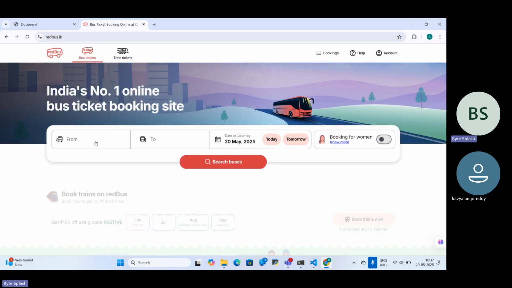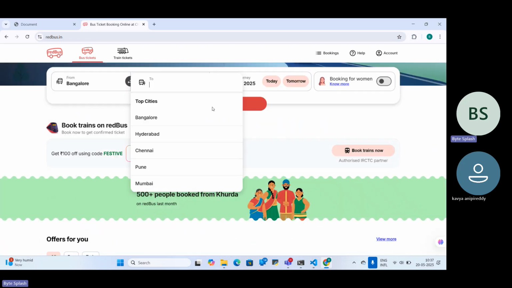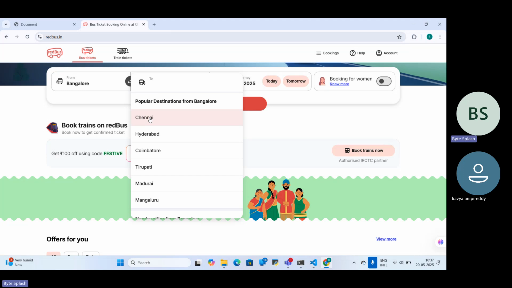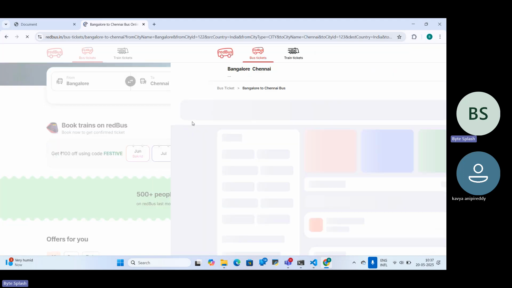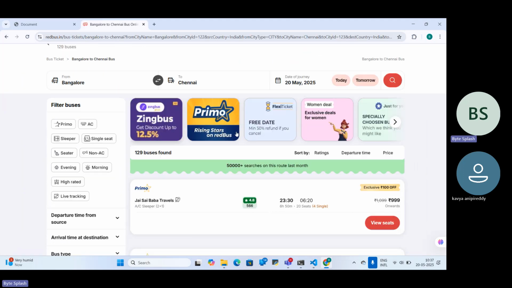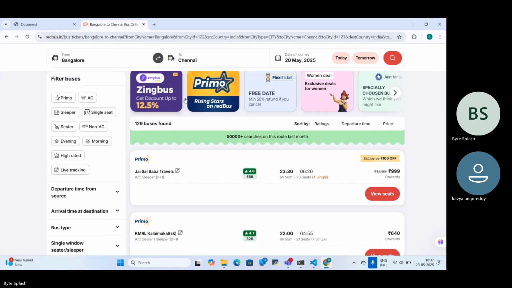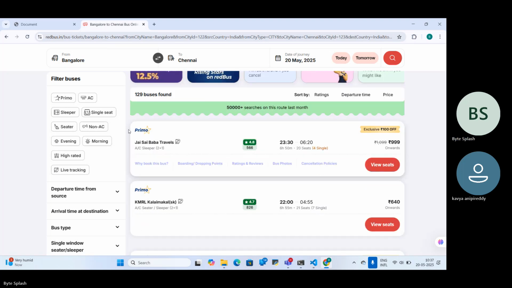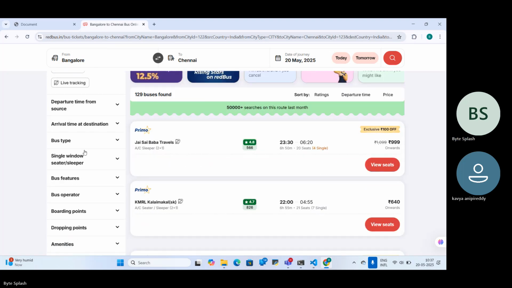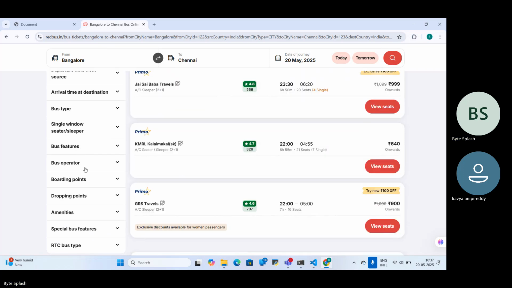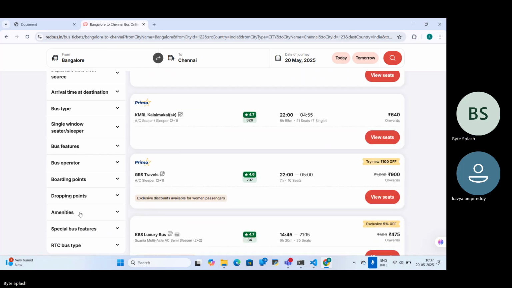So here, Bangalore to Chennai, search buses. There will be a starting point. Just give me a second.